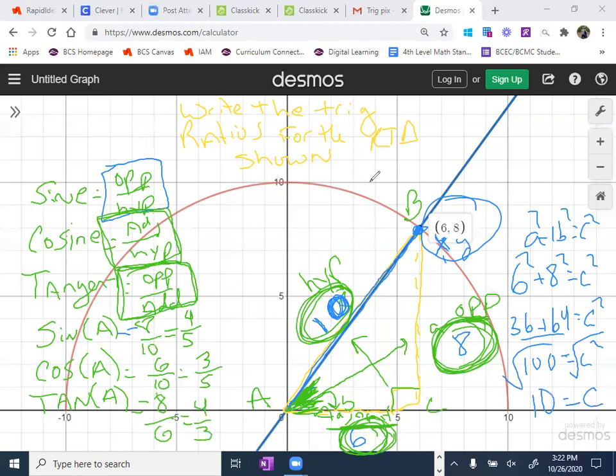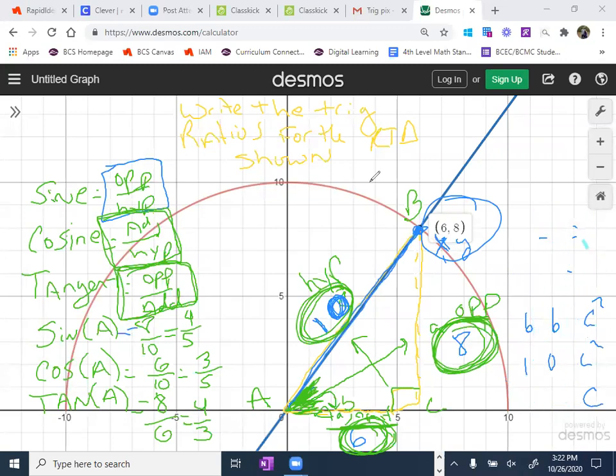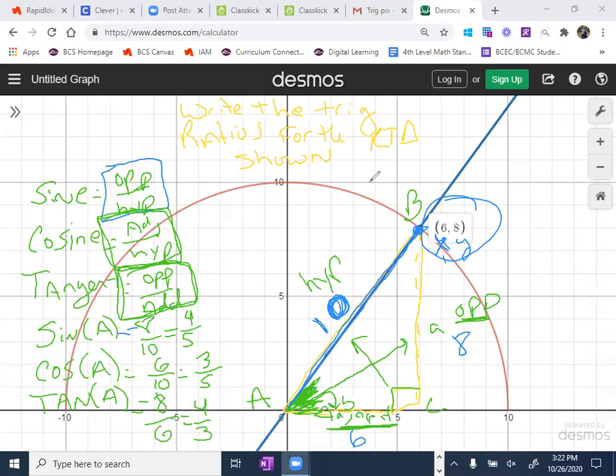Now, as we're doing this, we can also switch it up a little bit. And some people will say, okay, well, we already know our opposite or adjacent, so let's just go ahead and switch it up just a little bit. That was from angle A. What if I switched it up to be from angle B? Okay, well, if I wanted it to be from angle B, I would shade angle B, and I'd say, well, what is the sine of B, the cosine of B, and tangent of B?